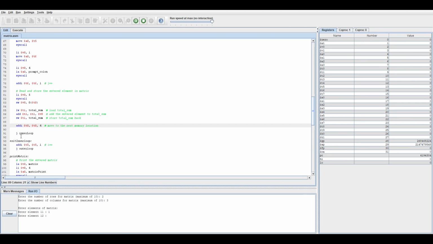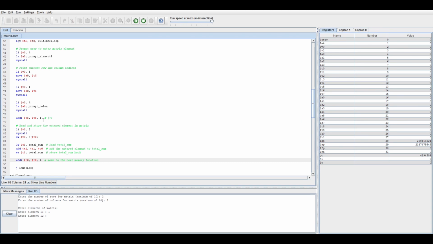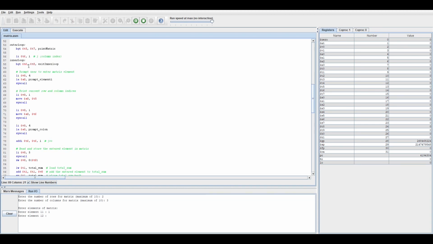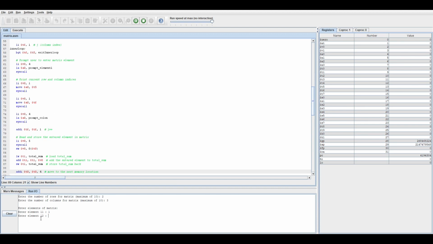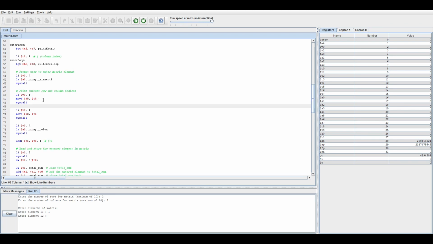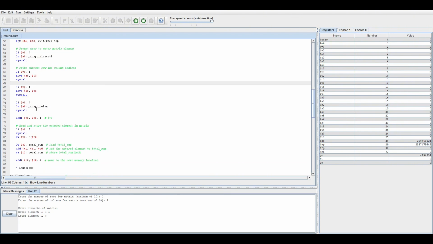And then next we jump to the inner loop. We jump back to the inner loop, and since we just added to our column index, our column index has become 2. So is the column index of 2 greater than 3 or not? It is not, so it completely loops again. So for example, we start from here. Same as previously, we print a row and column. Just print a row. Since our row index didn't change, it still prints once, and then we come to here to print the integer.